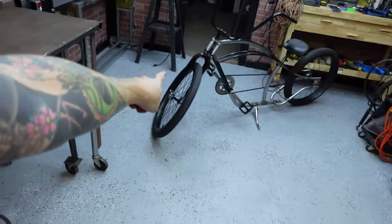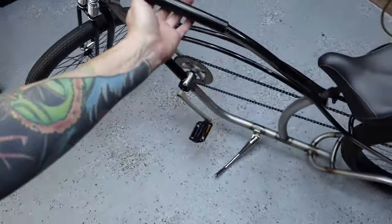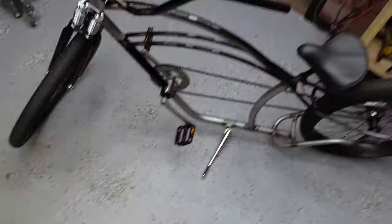There it is. I think she's looking super sick. Kickstand is perfect. We're gonna get that powder coated though. I'm gonna get rid of as much chrome as I can, but you see that nice clearance. Easy, she's not falling over. Let's go take her for a ride.